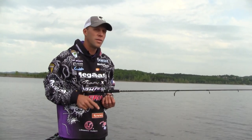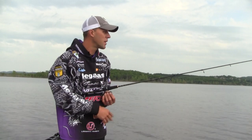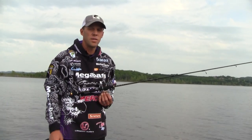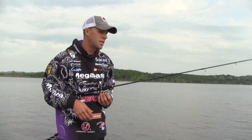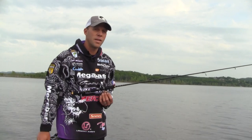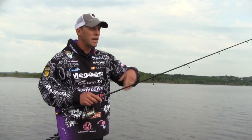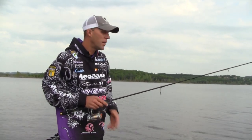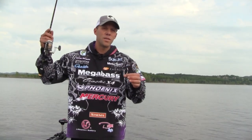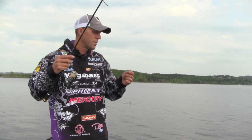It is the most effective single rig there is. Everywhere you go, overall you're not going to beat a drop shot. Kevin Van Dam made fun of me in the past and called it a sissy rig, but Van Dam also has a drop shot rigged up all the time now — even he has changed. Don't be afraid to experiment. Fish the bank, swim it down the bank not touching the bottom much, put a swim bait or a worm on there. All it does is suspend your bait off the bottom where a fish feeds most of the time, so it makes perfectly good sense that it's a killer way to catch them.